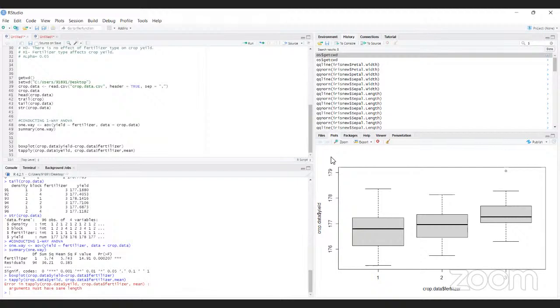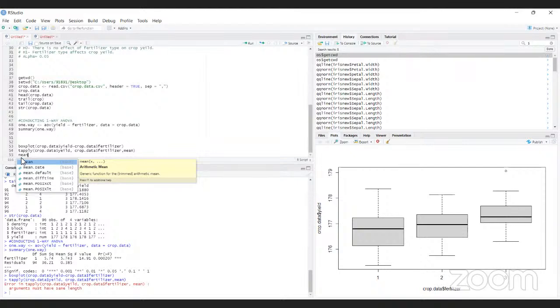Okay, so you write down mean, M-E-A-N. Yes, sir. One second. Mean, bracket, crop dot data dollar yield.